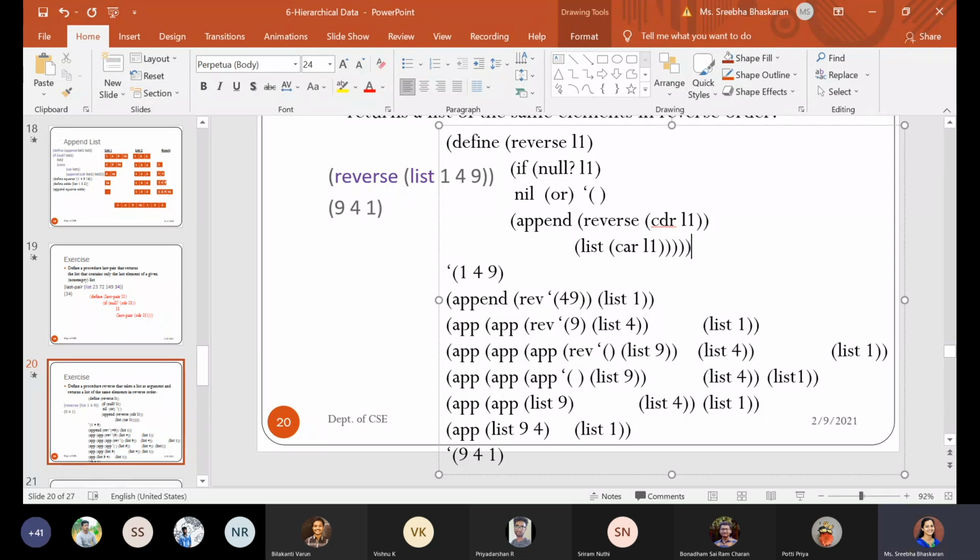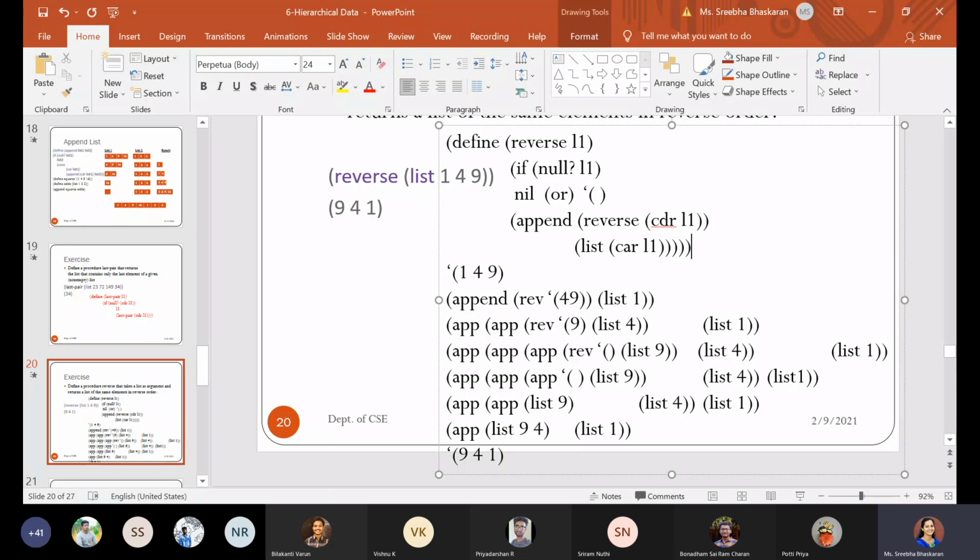So the point here, the highlight of what you have to analyze, is when to use cons, when to use list, and when to use append. These are the 3 things which you have to understand from this procedure, from this logic. When we are using cons, you have to make sure the nil will be at the end of it. Then only you will be able to get a list. If it is coming at the beginning itself, then you will not be able to get the proper output. That is, you are saying that I'm stopping it here itself. So that is not possible.